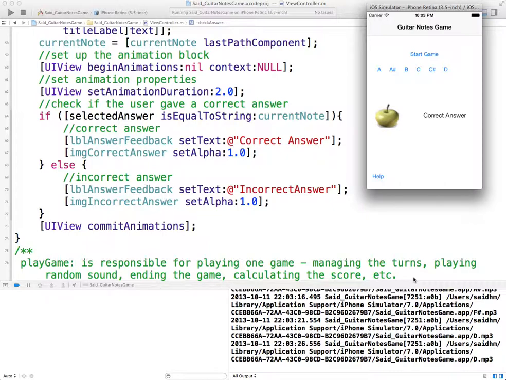Alright, so now what we were able to do is every time you click start game, a random sound is played. A challenge is presented. We developed a mechanism to read the user response to the challenge through clicking buttons that carry a text equal to the name of the note. And then we presented the user with feedback that says this is correct or incorrect.